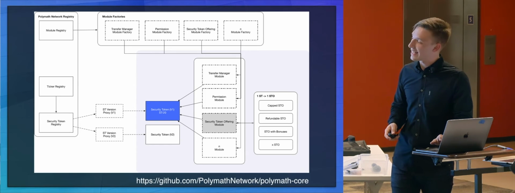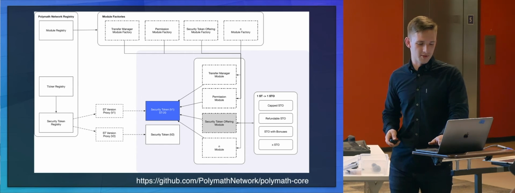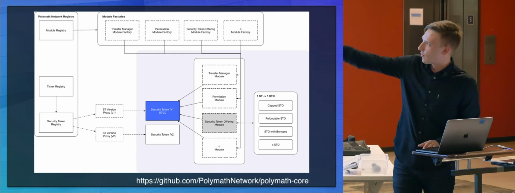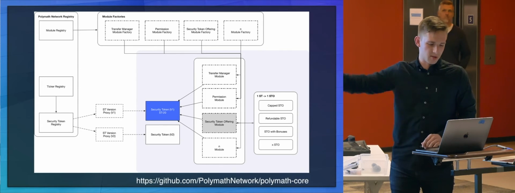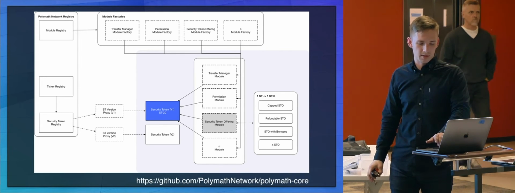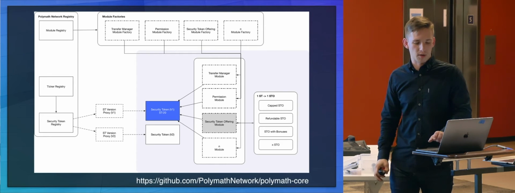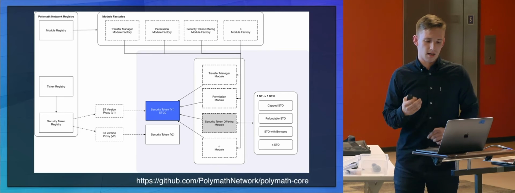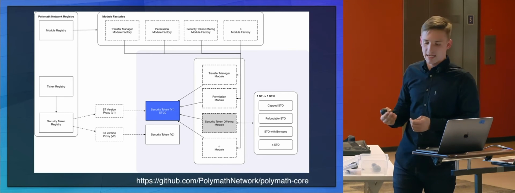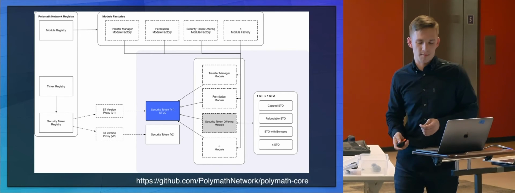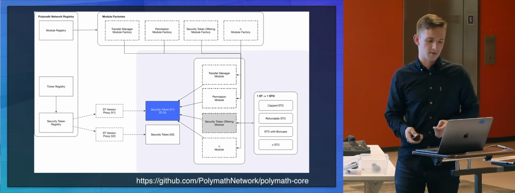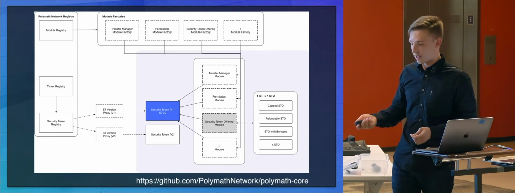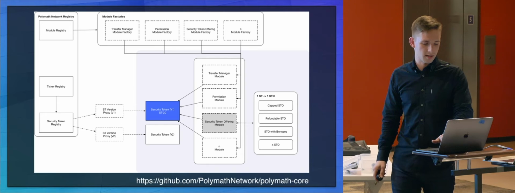All right. Where does ST20 sit in Polymath core? There's a lot going on here, but you can see over to the left that Polymath keeps a registry of tokens deployed on their platform, the Polymath Network Registry, this is called, and the deployment of which issuers pay for in Poly tokens. Poly is a DApp token that Polymath airdropped earlier this year.